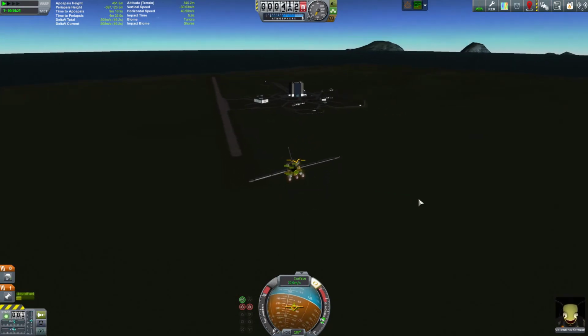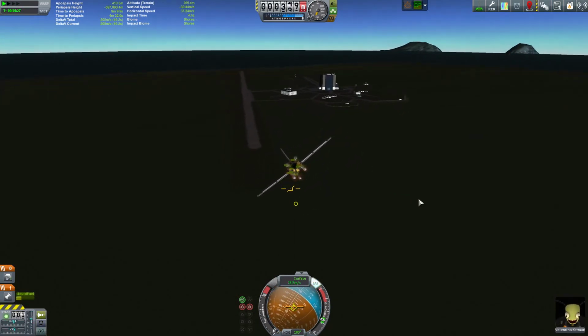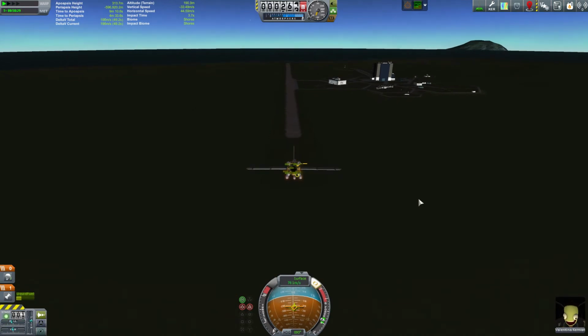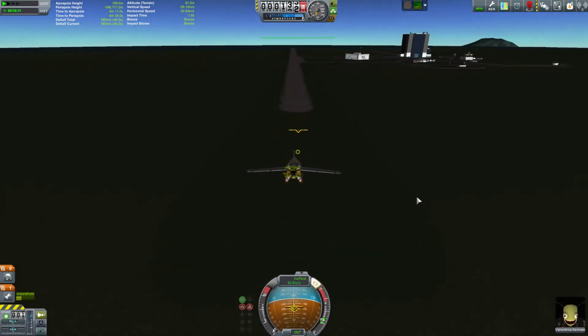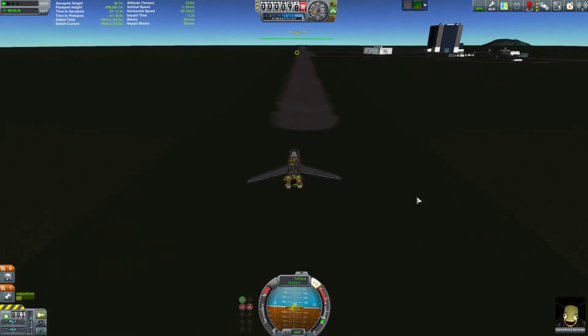Or under any kind of power, which I technically could. I still have some liquid fuel in that LV909, but they're very weak, I have to say, when you're using them in atmosphere now, which I think is good. I think that's a good kind of nerf that they had here.